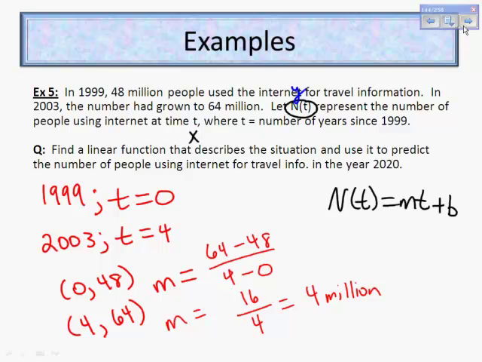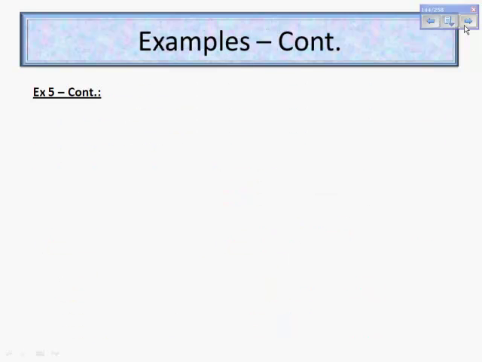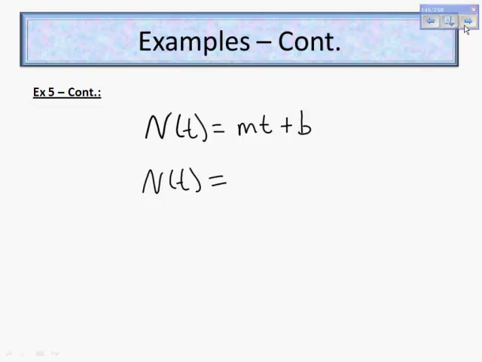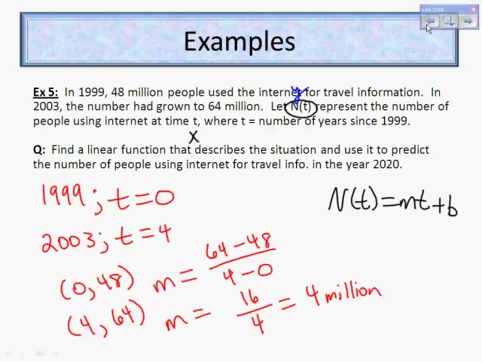All right. So if I go back to my function notation here, it says that n of t, I now can plug in what I know from my slope. So m times t plus b. So n of t is equal to, I'm just going to use 4, and we'll put the millions on there when we need to. So this is 4 times t plus my y-intercept. Now in this case, I have my y-intercept, because remember my y-intercept is where my x value, or for me, which is t, is where my x value or my t value is 0, so there's my y-intercept right there. They gave me my y-intercept. So I just pick off the value for b there, which is 48.